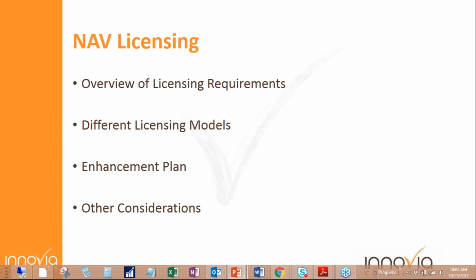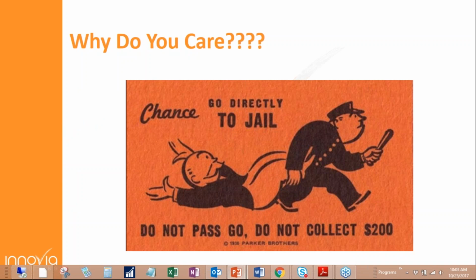Then we're going to touch on the enhancement plan as it relates to NAV, because that is an important consideration when you look at total cost of ownership of the system, and specifically the licensing. That enhancement plan has to be in the equation, and then just a little bit on some other considerations. So we will jump right in.